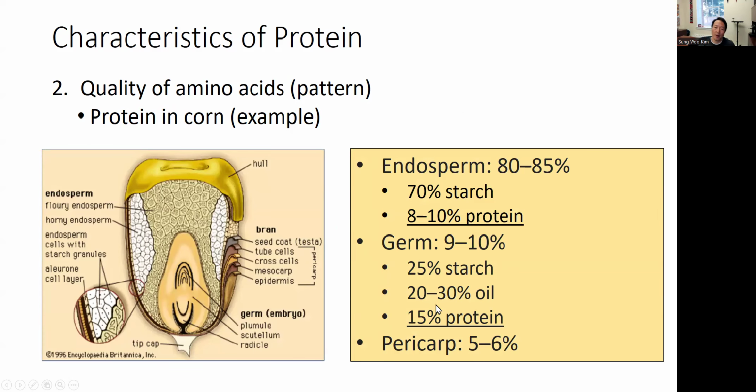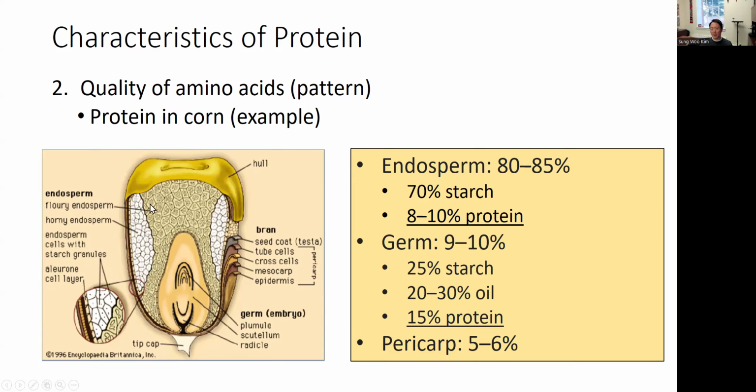We'll spend time looking more specifically at protein in corn as an example. So you are watching a cross-section of a kernel of corn. Here, you see the pericarp. Pericarp is the cover. And here in the core, the main inside is called the germ. Germ is surrounded by a large area of endosperm. The endosperm takes the largest portion of a kernel of corn, same for most other cereal grains.